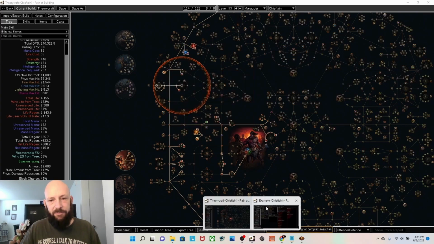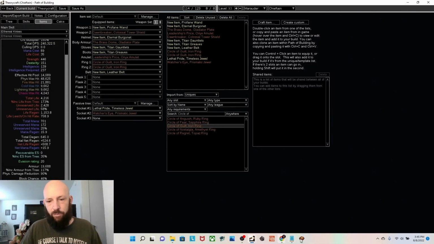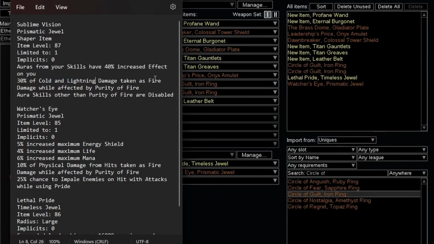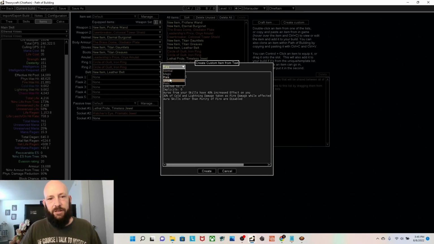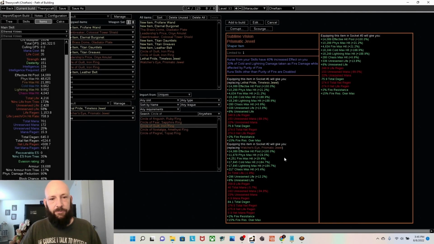Then we're going to do the same thing again, which I actually have a couple of jewels already copy and pasted here. Then we have one more jewel that we want to put in as well, which is the Sublime Vision up here. This gives you another 30% of cold and lightning damage taken as fire damage, and it also makes it so you can only use Purity of Fire as an aura. Now that's different from using heralds, because heralds are not auras. So you can still stack the heralds in as well.